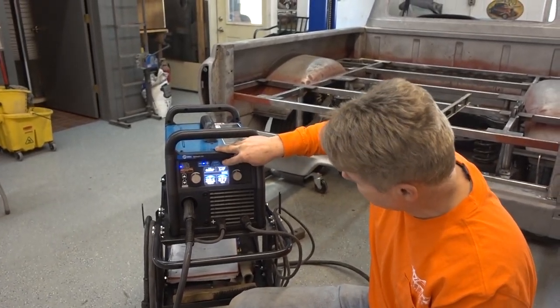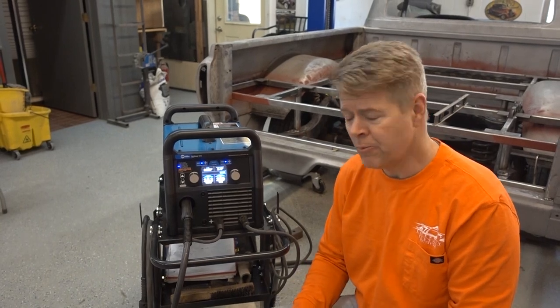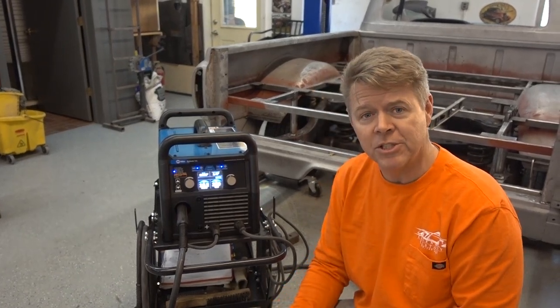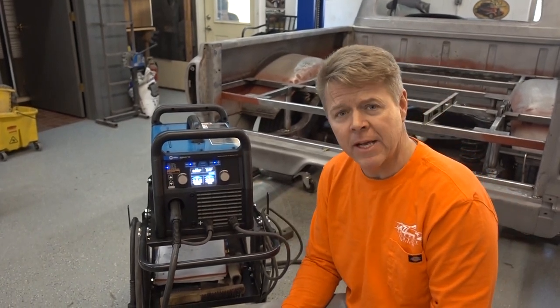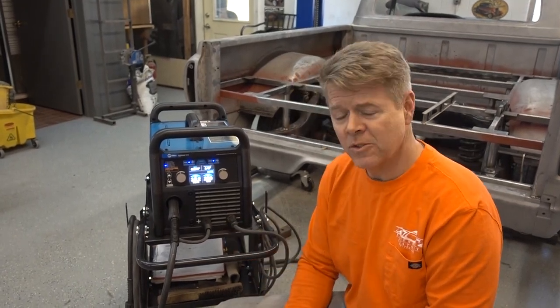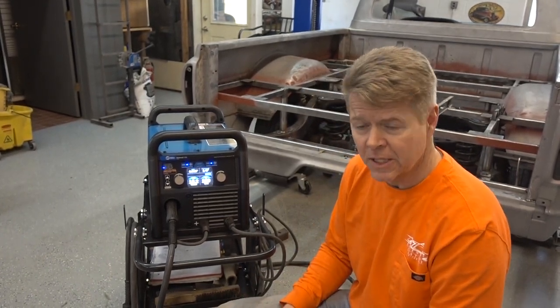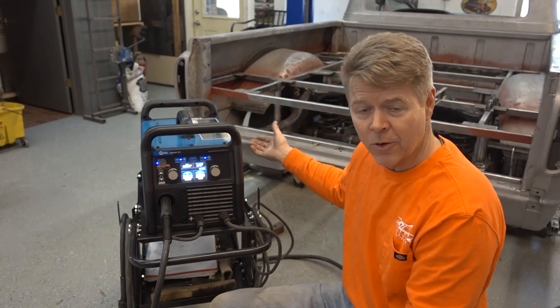This is an awesome tool to have in the shop. Most guys working in their garage at home, this will be a decent price point. And let's say it's a little bit out of your budget — you don't have to go with the 215. They have a 180 and smaller machines that are less expensive. If you don't need the TIG capabilities, you can buy it without the TIG capabilities. The TIG add-on for this I haven't bought yet — that's something I'm going to get in the future. We just haven't gone to that next step because this does weld really, really nice and really clean as a MIG. So the TIG is going to be even cleaner, even more controllable — you have the foot pedal, everything goes with it. And it's about another $500, so it's really not that much when it's one machine. I'm not going out and buying a whole separate machine.